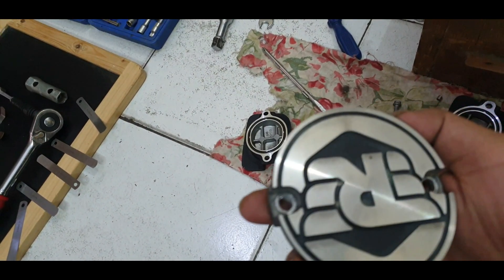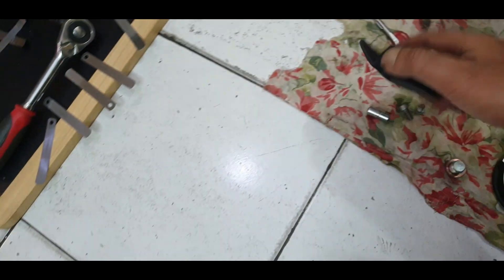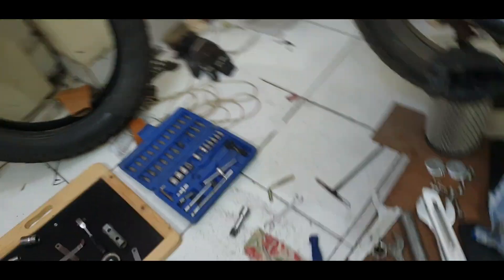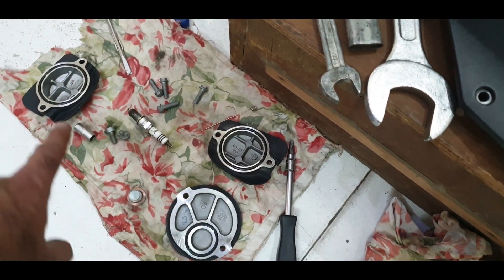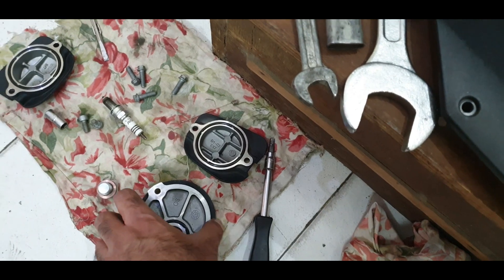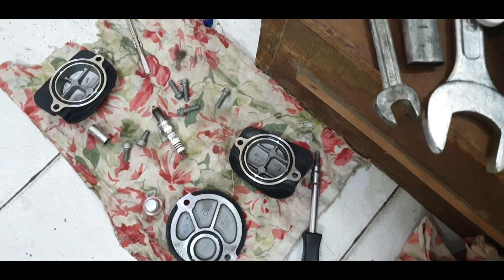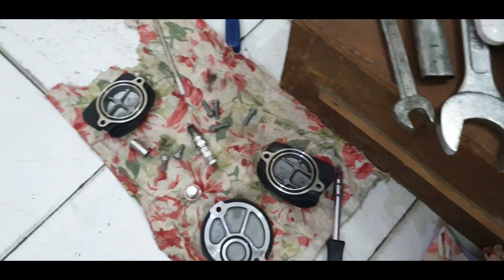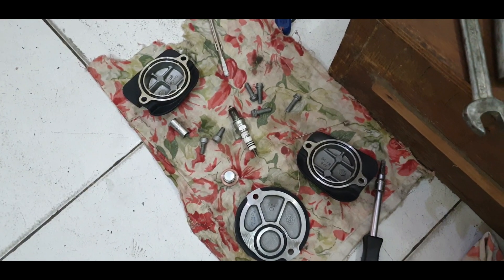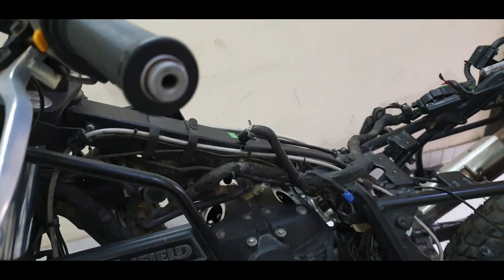Quickly checking with the torch — perfect. You can see 'T' and just below that the mark aligned with the arrow. I've also washed and cleaned these covers. The rest is simple reassembly: tappet covers go back with 8mm, the crank access case goes back with a 5mm allen key, the viewing port cover goes back where we were checking the marks, and then the rest of the bike goes back on. That was it — hope that makes sense. Thanks, bye.